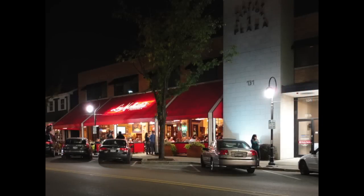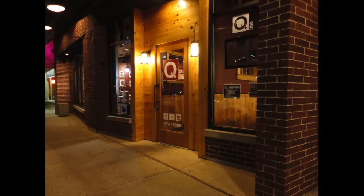Here's a picture of one of our local pizzerias. Again, an awesome shot using that nighttime mode, or Twilight Mode on this camera. Now, don't forget, I was using a tripod and I was using the timer function, which went off after 2 seconds. So the camera wasn't being touched when this exposure was made. Here's just another shot showing you how great that picture can be if you're just using a tripod, the timer mode, and the right mode in your camera.